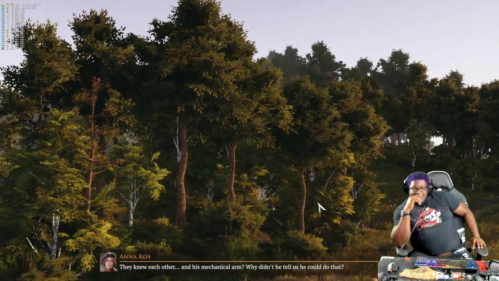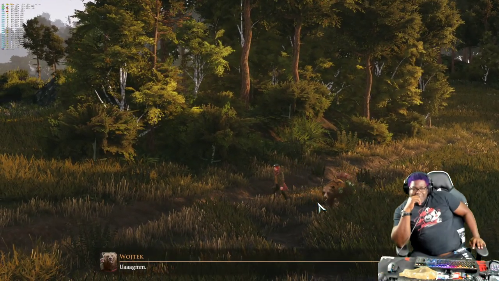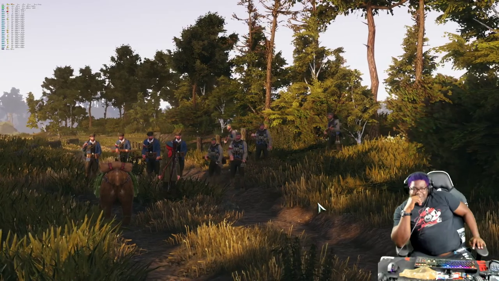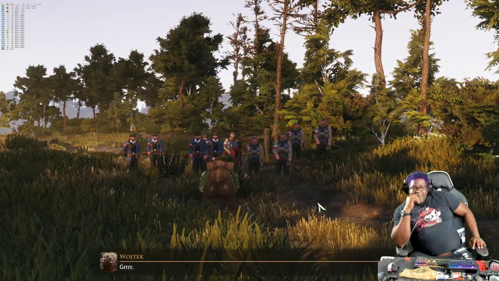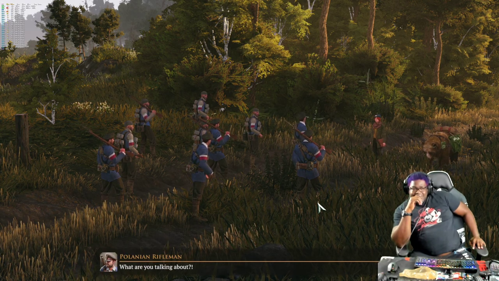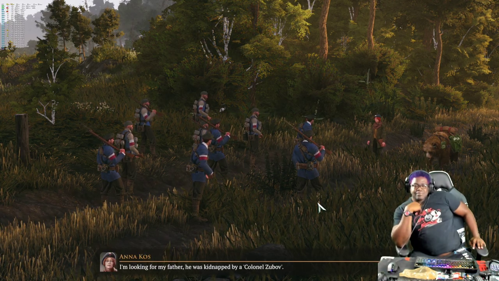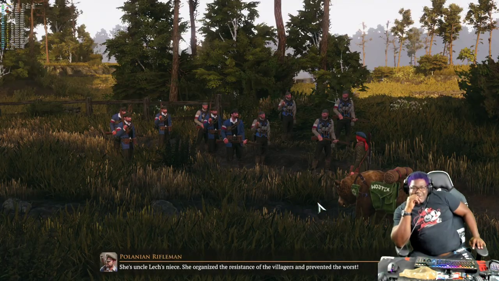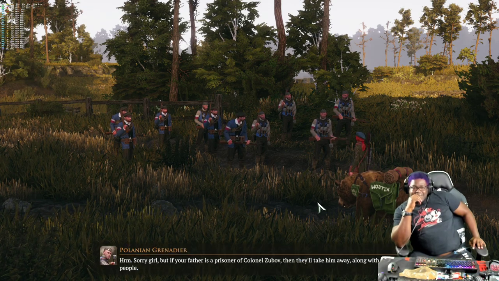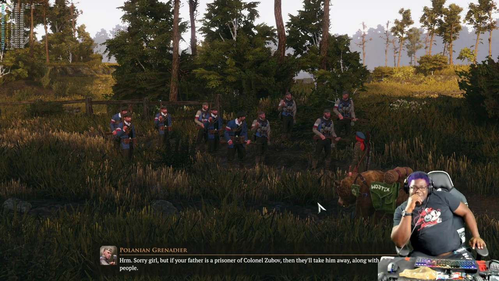They knew each other. And his mechanical arm? Why didn't he tell us he could do that? That's her! The hero who saved us in Zalesie! The townspeople don't see it that way. What are you talking about? A farm girl with a bear saved your asses? I'm looking for my father. He was kidnapped by Colonel Zuboff. She's Uncle Lex's niece. She organized the resistance of the villagers and prevented the worst. Sorry, girl. But if your father is a prisoner of Colonel Zuboff, then they'll take him away along with our people.